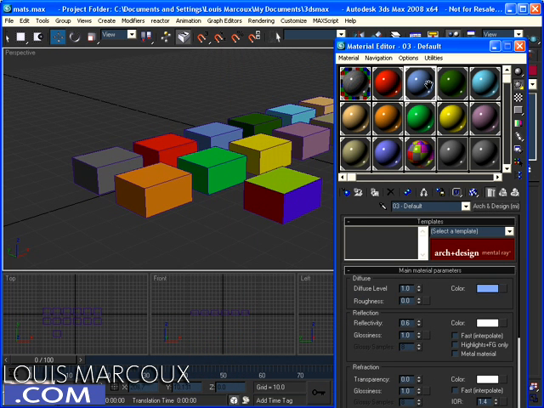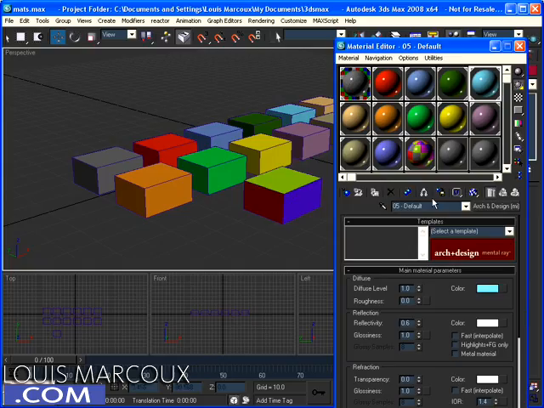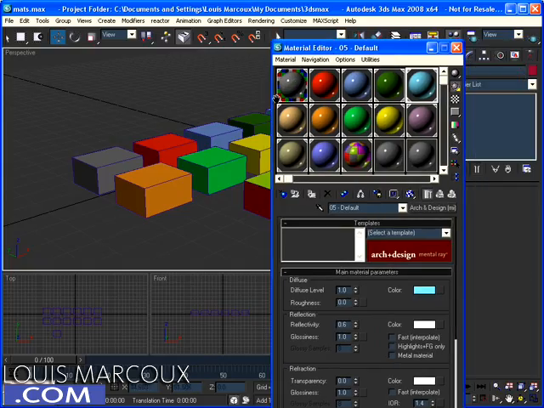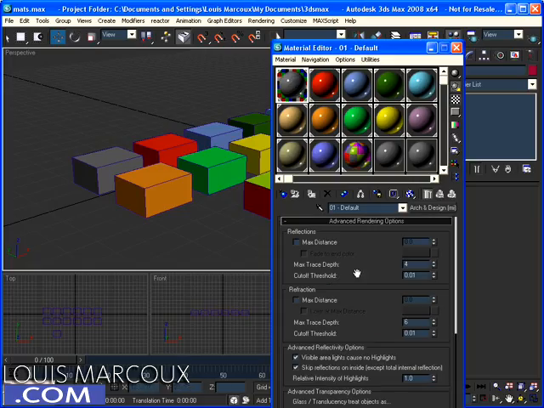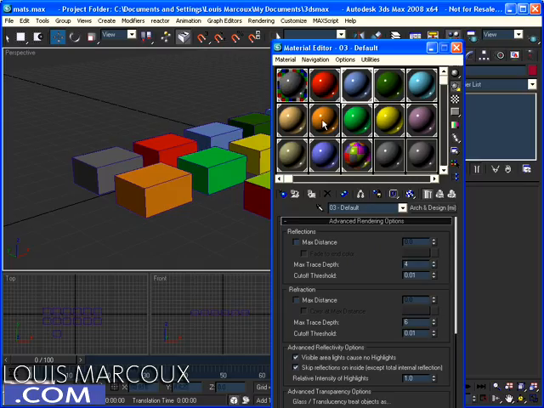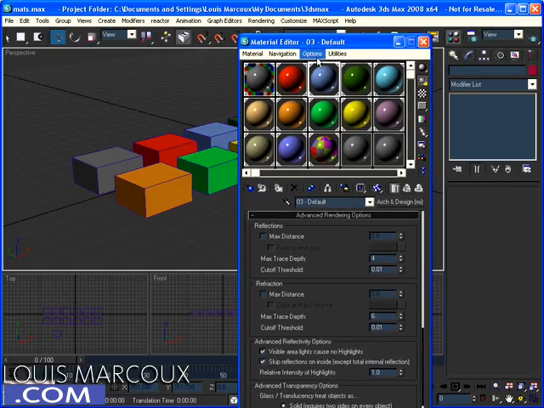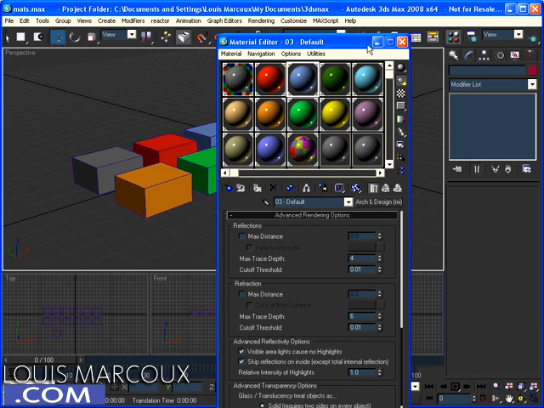So we've got all of those materials, and they have been assigned to different boxes, and we want to change them. If we grab this here, we can take a look at the refraction. The max trace depth is 6, and here we've got the max trace depth again in the advanced rendering options. It's all set to 6 because we all use the default settings. So we want to change that for all of the materials, but we don't want to do it by hand. So I'm going to show you a MaxScript technique to do that with a script.